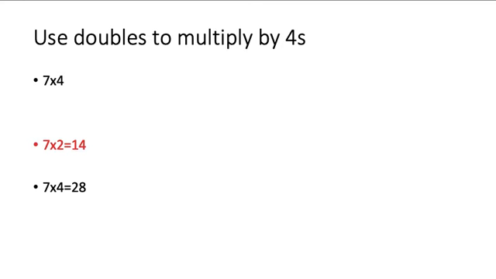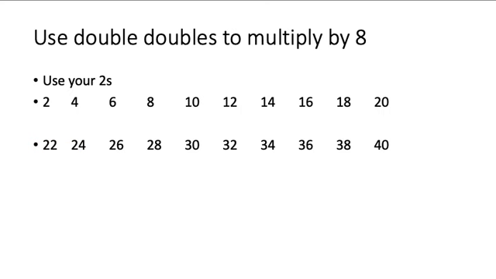So now that we know how to do that by fours, we can double to do our eights. So let's look at that. Again, I can use my twos. All of my twos are there. And now my fours are in red, but I skipped over those and circled the eights. So again, it's 2, 4, 6, 8, 10, 12, 14, 16. So I'm using my twos, but I'm doubling it twice to get to those eights.